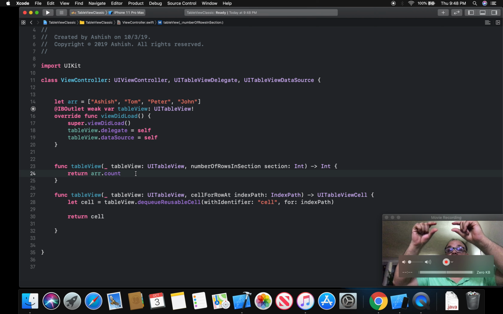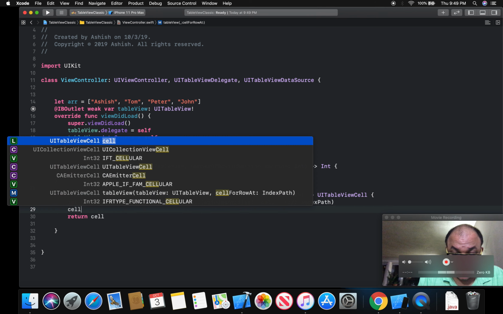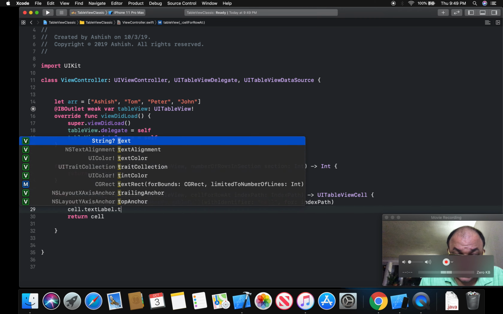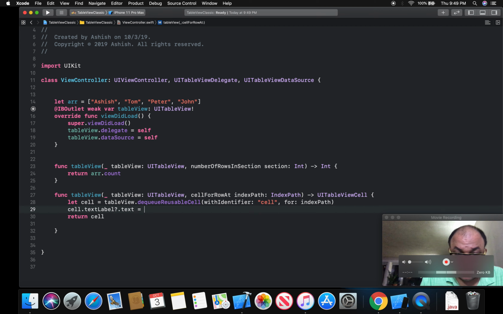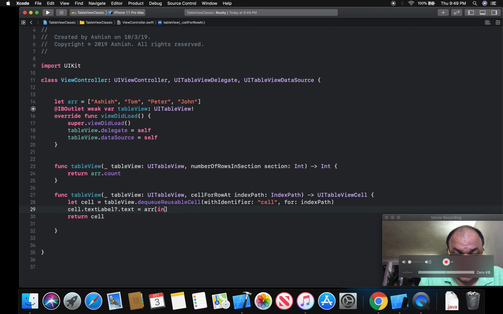So first we take the cell out of that location, that is line number 28 over here, and then we'll add some text to it. So we'll say cell dot text label dot text is equal to arr of index path dot row.